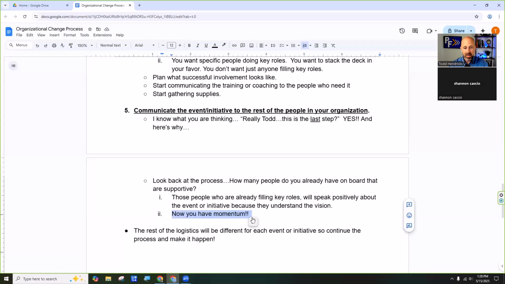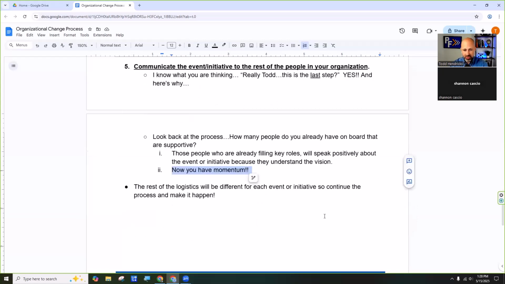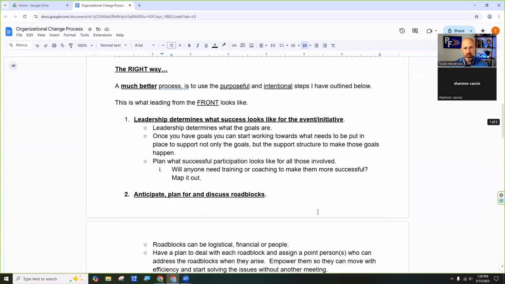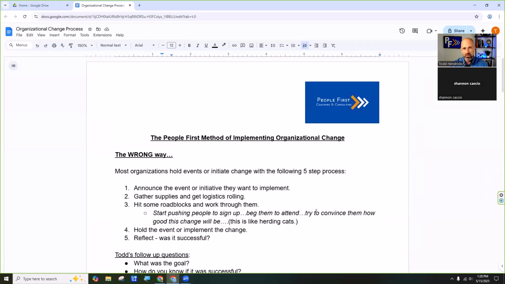So this process works. The logistics are going to be different for everything. So as leaders, you have to figure out the logistics, what's going to need to be done, when, where, and how, and who's going to be involved in all of that. Yes. But this process can be repeated in churches, in schools, in businesses, and nonprofits. If you follow these steps, you will be successful. Period. I've done it numerous times and it works every single time.